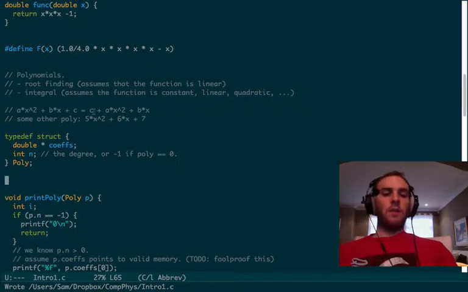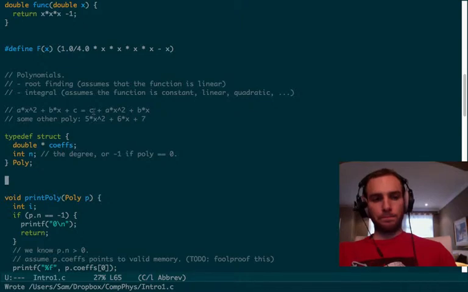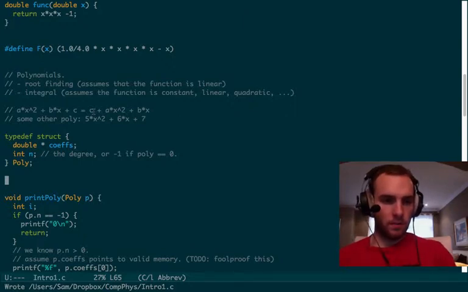So one thing you might have noticed or might not have noticed is that we do create a lot of polynomials right now with our functions.